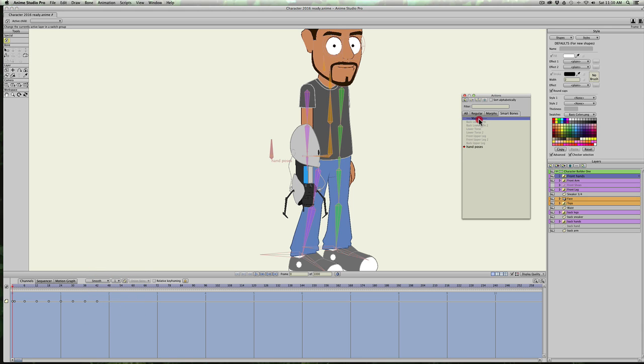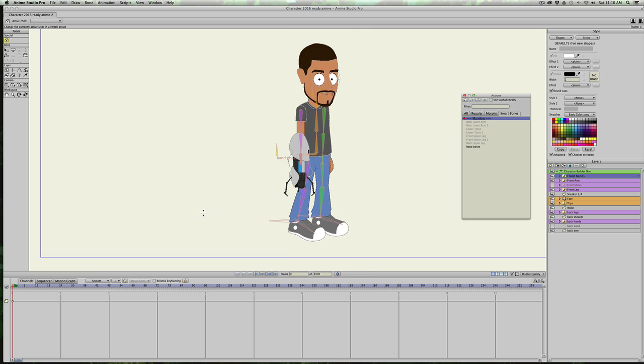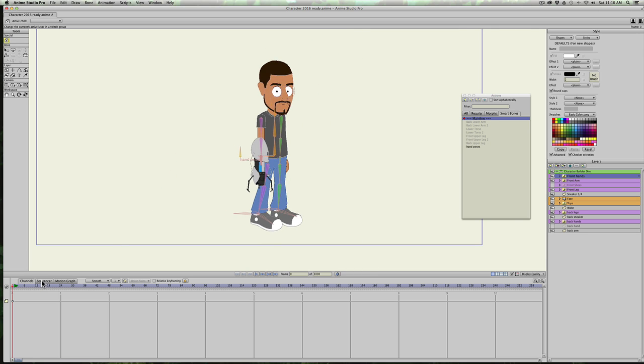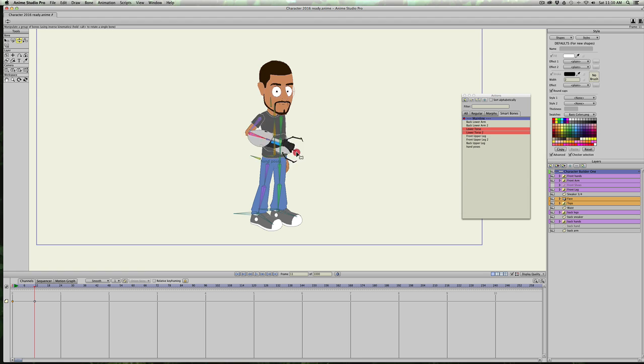So I'll double click into the timeline. And if I zoom out here and say you're animating, I'll be on the bone layer, I'll hit Z. You can animate your character. And I have his arm moving, and you can see the bone is following. And then I want to change the hand position and not go over to the layers. I can just hit T and just turn it to the position that I want instead of having to go through the layers over here.